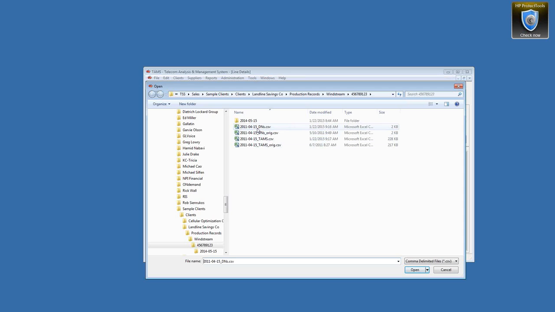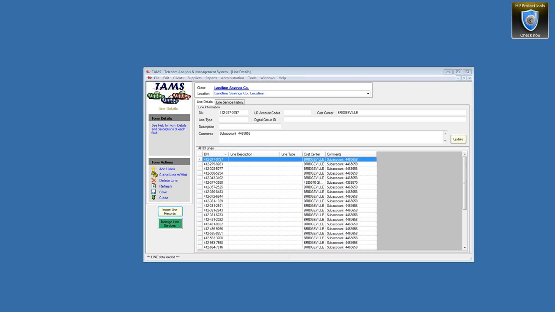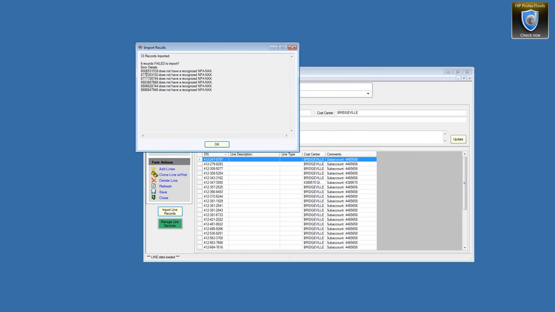Okay. So what we have is the ability to jump right to a local folder designated for this client. And remember, we ran the script to pull out the phone numbers, so I'm going to just select that, and notice it's going to give me a warning that it's validating the LADA of every phone number that it's importing. TAMS has the entire North American dialing plan built in as an internal database. We actually have a tool so that you can query it. But when it sees a toll-free number, it cannot add those numbers as physical lines because there's no LADA affiliated with them. So I've got some warnings about the toll-free numbers, and that's fine.